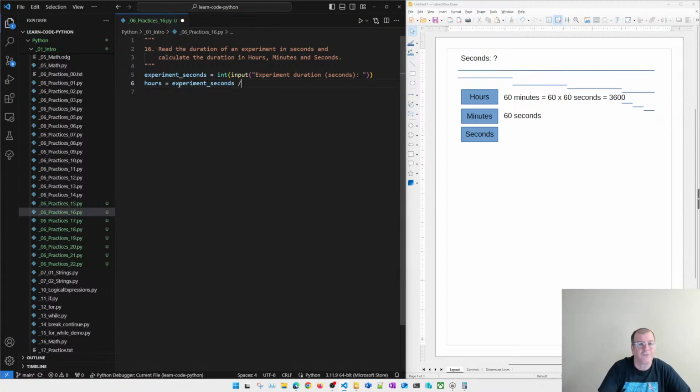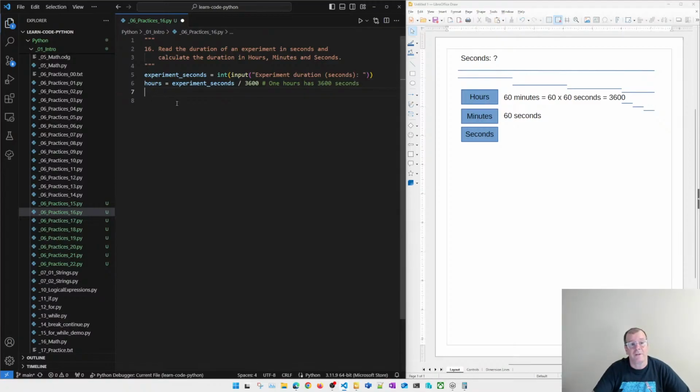If I divide by, I could put 3,600, or if I want, 60 multiplied by 60. Could be this as well. In this case, I would prefer to put 3,600, and maybe we could put a comment: 1 hour has 3,600 seconds.